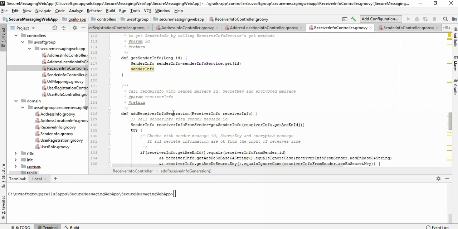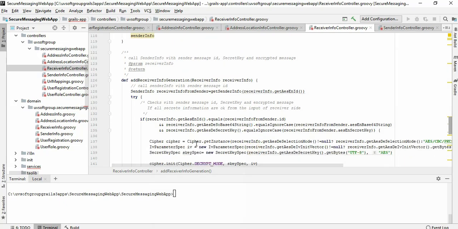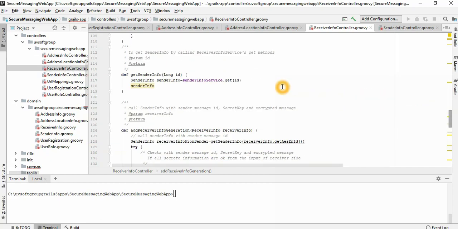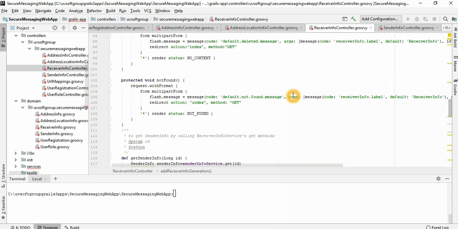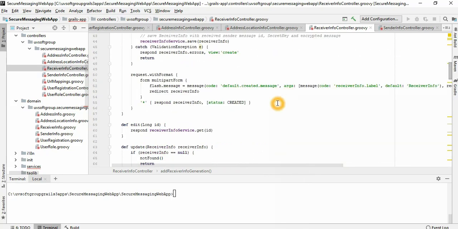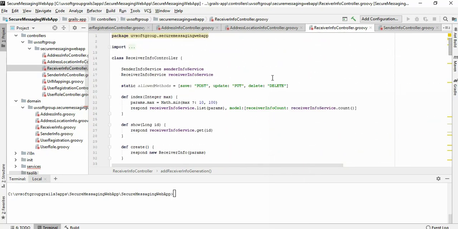That was the idea. We take the sender and receiver information, put the receiver's input in, do the decoding, and put the real message to the backend server, and afterwards it can be visualized and shown here. I will show it in the GUI page. You can see how it works when I do the test.